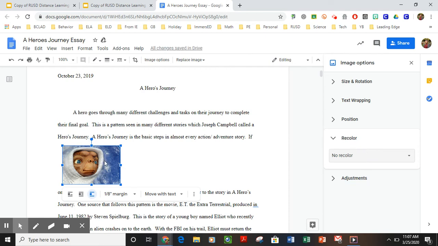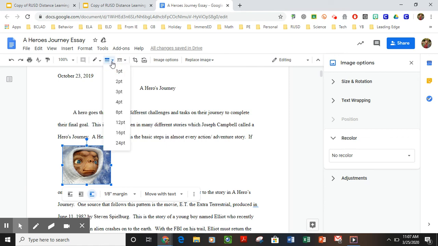You can also crop an image. So if you have an image here, and maybe I want to get rid of some of the blue on the side there, I can double click on it or I can click on this cropping image button. And then all I'm going to do is simply drag it. And then I hit that crop button again, and it will crop out any of the excess that I have there. So that's a nice feature if you want to crop or just take a portion of an image.